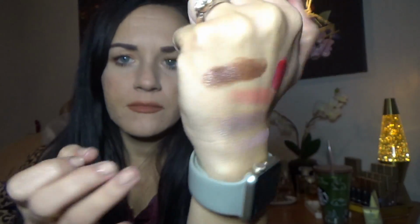These last all day. I haven't experienced any creasing with them ever. And they are beautiful. They are eye-catching. They are sparkly. They are just perfect. They dry down so nice and they're so easy. I am bad at eyeshadow. I am so bad at eyeshadow, and these are just so easy. And then I got this shade Electric, which is like a bright lavender color. I think it's new. It's not as opaque, but it is bright, and it is sparkly, and it is pretty. It's right there.